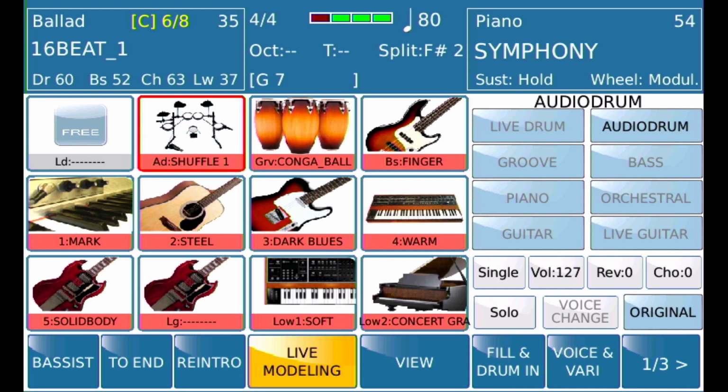So that's the idea. That's how audio drums work. Again, they conform to the tempo of the style that you're playing. You can mix and match. You can add any of the existing onboard audio drum presets to any of the styles that you either create on your own or that you modify or that come with the factory. So very, very nice feature.